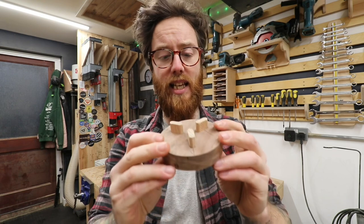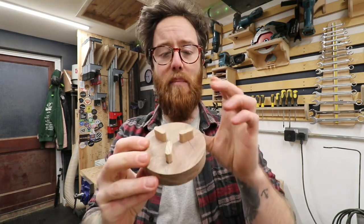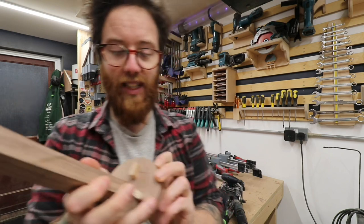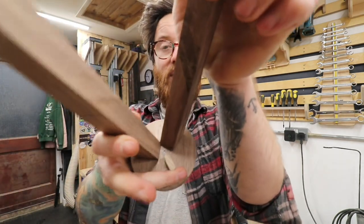Confession time once again. Okay, so this is the under support piece that will go under the top of the table. But I've made these domino mortises too close to each other. So you put one in here, the other one can't go in. Well, it can, but it's too close.